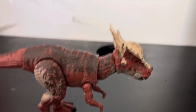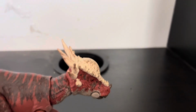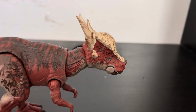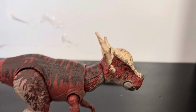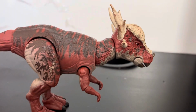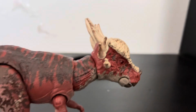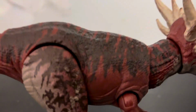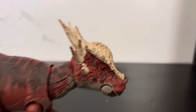Design and details, I'd give it a 9 out of 10. It's pretty solid and all. I forgot the other score. Oh yeah, articulation. So articulation, I give it an 8, just because of the head. It'd be a 9.5, but Mattel would need to put extreme effort into the small figure, which I doubt they ever would.